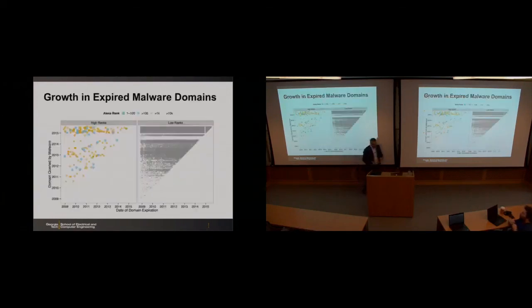All right. So if we want to actually look at this in the grand scheme of things, this was a very rare phenomenon. At the end, these are the ranks of the domain names that were expired and used for abuse since 2009. These are the Alexa ranks. The yellow are very popular domain names, between 100 and 1,000. Top ranks are Alexa, and blue are between 100 and 1,000. And you can actually see that historically, this was very rare.